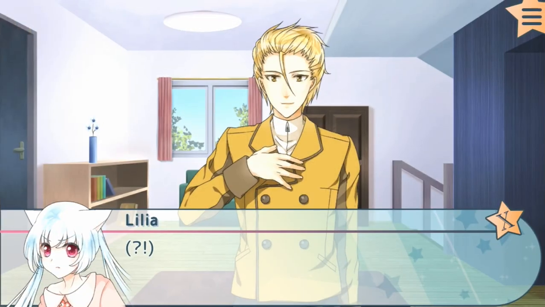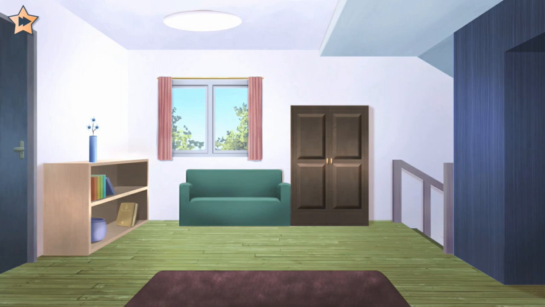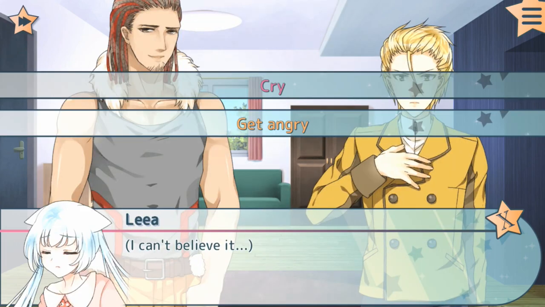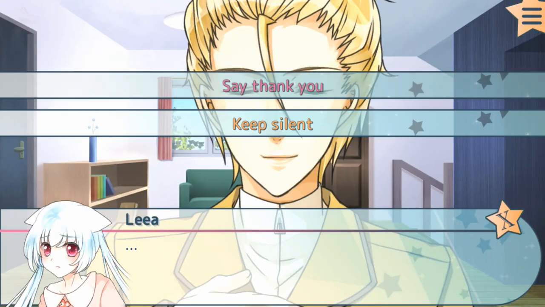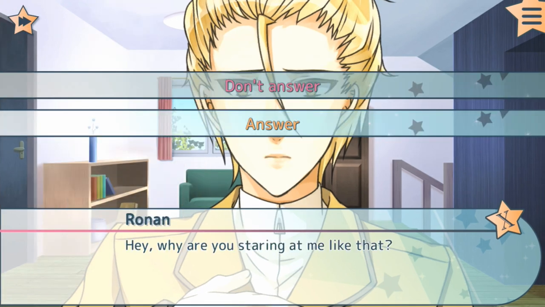And this playthrough, we're actually going to be making a couple different choices. So for the first option, just press A there to select that character. And then for the first option, this time we're going to choose cry, top option. And then for the next one, we're going to say thank you, top option. And then bottom option, answer.